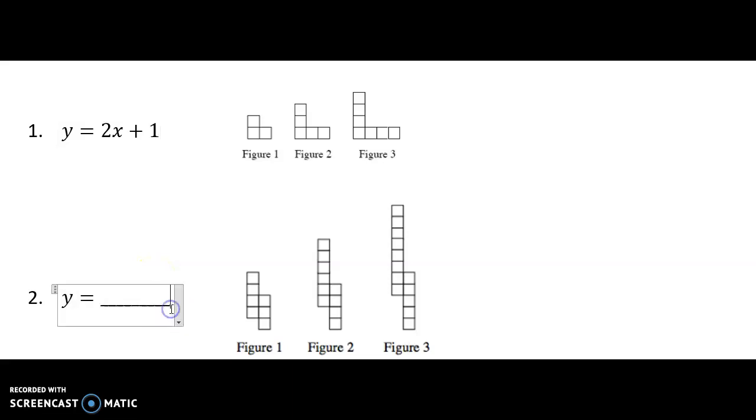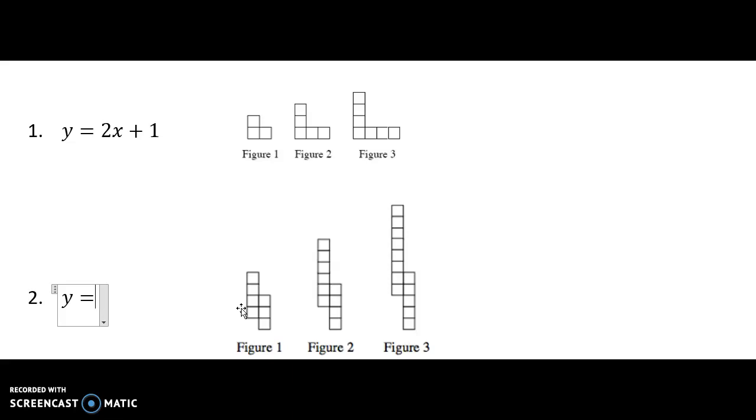Okay, let's look at the second one here. Again, hopefully you noticed that they started at figure 1. Actually, I'm going to pause here for a second. If you realize maybe a mistake you made, pause this video and fix number 2 before I go through the answer. Try to do this on your own, and then come back to the video after you fixed it, okay?